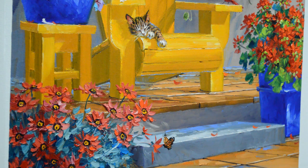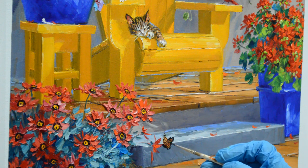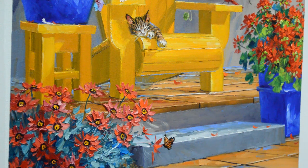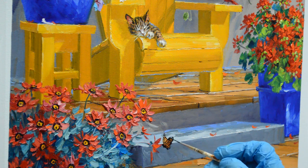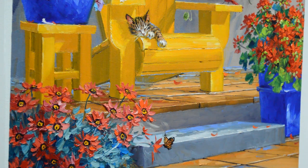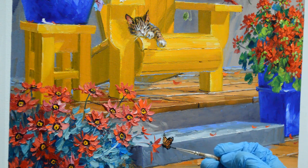There'll be some dark along that top edge of the wing. And this back edge of the wing is also going to have a little bit more dark on it. And this wing. Head of the butterfly comes up just a little bit over the right in here.